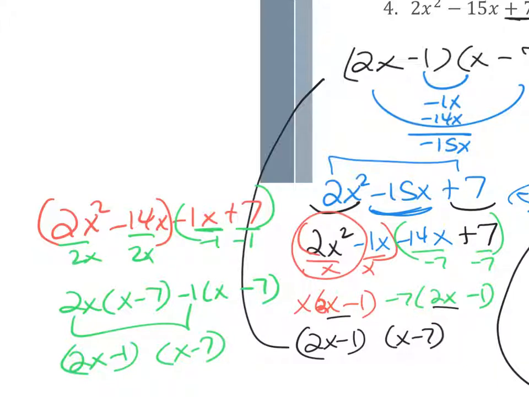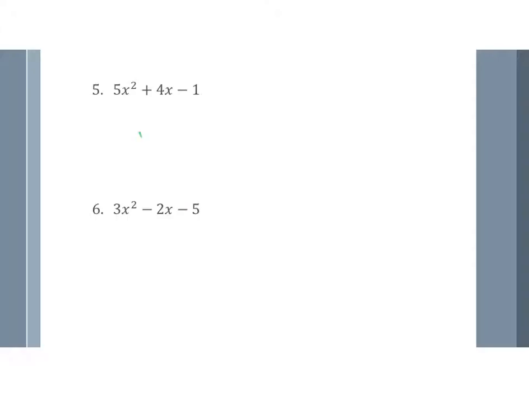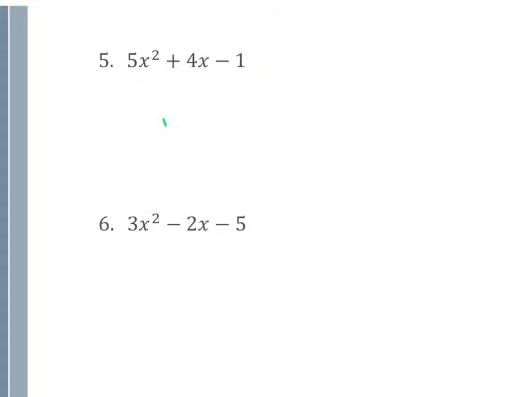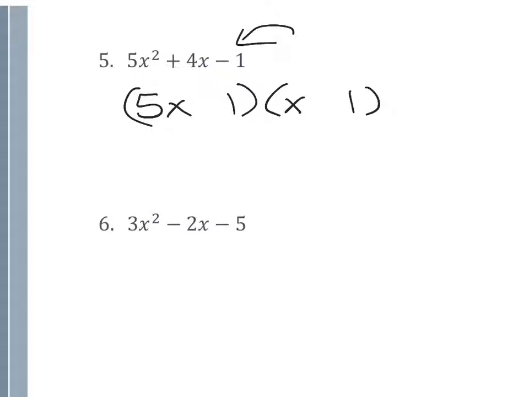All right, let's try. So again, still little ones here. So again, guessing and testing is reasonable. Factors of 5. To make factors of 5x squared is just going to be 5x times x. That gives me my first. And now I'm looking for factors of 1. And that's just 1 times 1. But 1 has to be positive, 1 has to be negative, because I need different signs here.